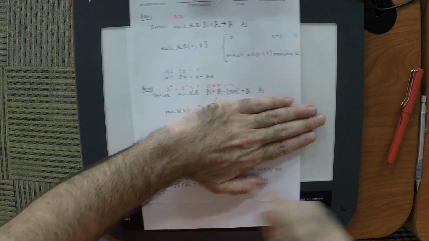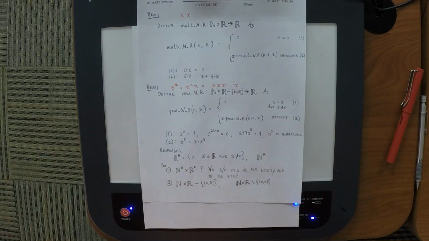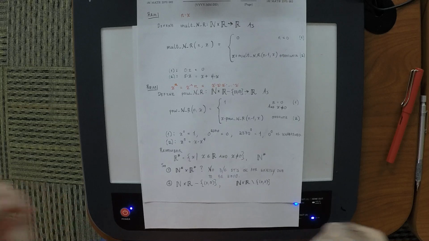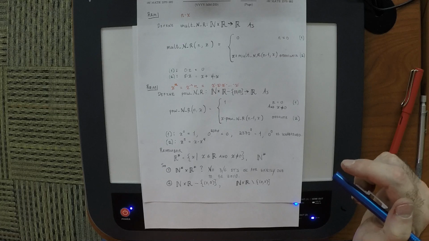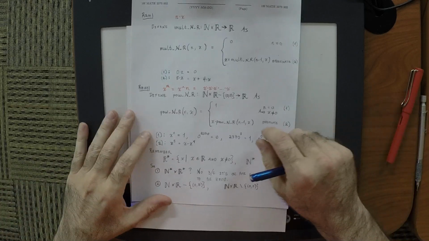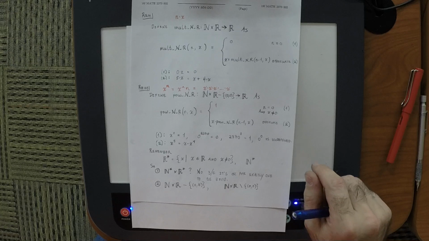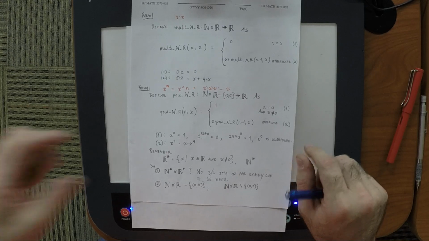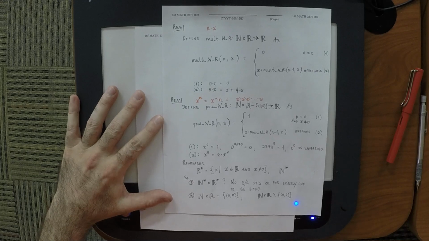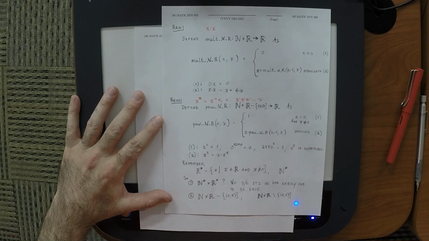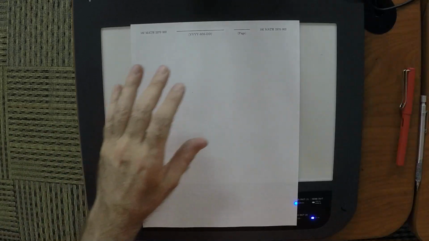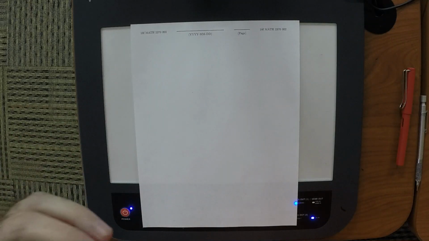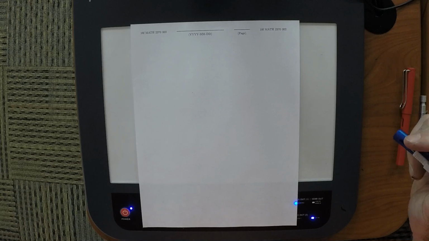Y'all are almost to that point where you can say just 6. If you want to know the math magic word for why it's just 6 and not -6, there's a couple of reasons. One reason is that functions can only have one output, but maybe a better reason is that the square root is the unique semi-definite value, so it's got to be 6. That's because all complex numbers have 2 square roots, and all complex numbers have 3 cube roots, and all complex numbers have, you know, 47 47th roots.